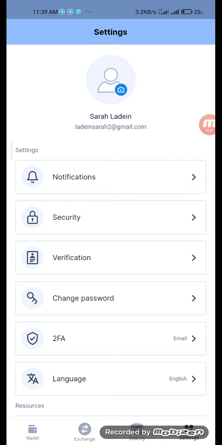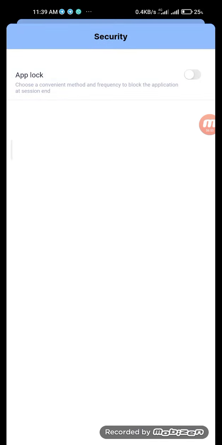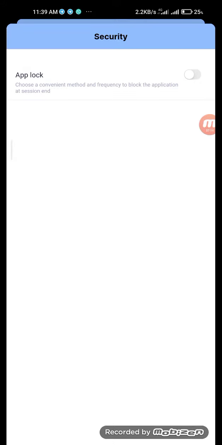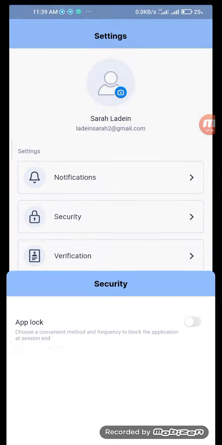Now the next step is the security aspect. Would you like to lock your SWallet to make it more secure? Immediately you click on this, it's going to show you a set of pins, and then you click on the pin that you would actually remember. If it makes your work easier, you can write it down on a piece of paper where no one can have access to it. This can ensure the security of your mobile application in a more digitalized way.